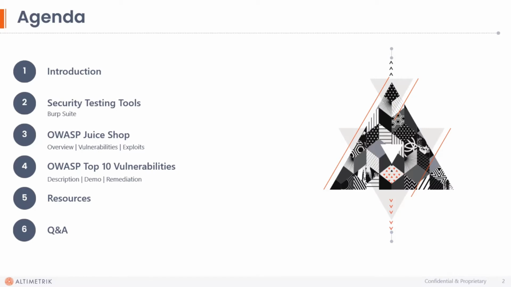One of the ways that I trained in the past, and maybe some of you who have experience doing web security are already familiar with this, was CTFs, or capture the flags. Essentially these are virtual machines or purposely vulnerable applications that simulate real world applications to teach you how to use your tools. And also we'll go over the OWASP Top 10 and what they are, as well as do a really quick demo. I'll probably do one of each if I can during this time, and a remediation towards the end.